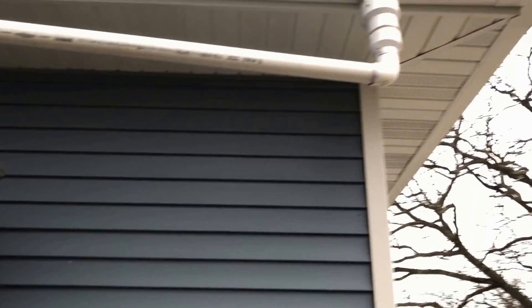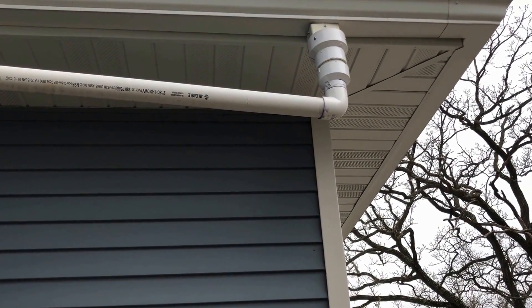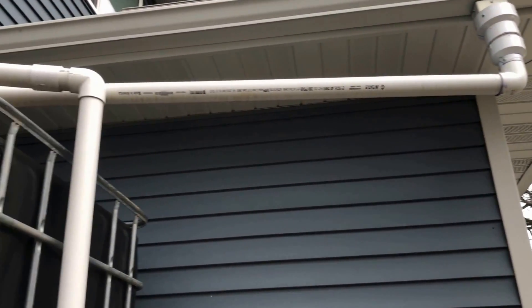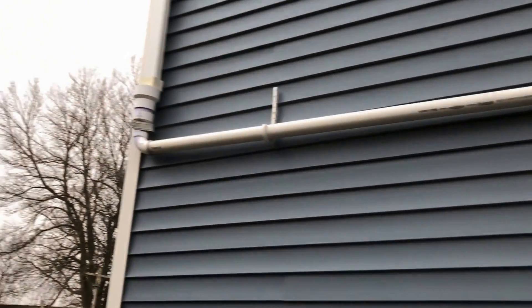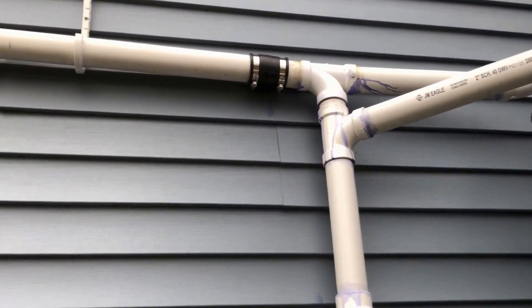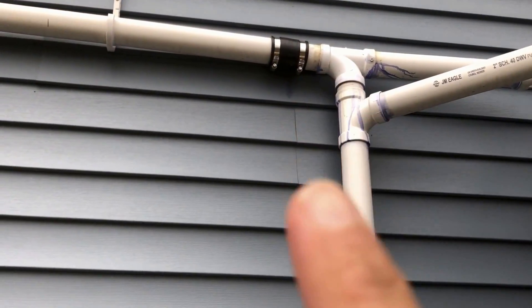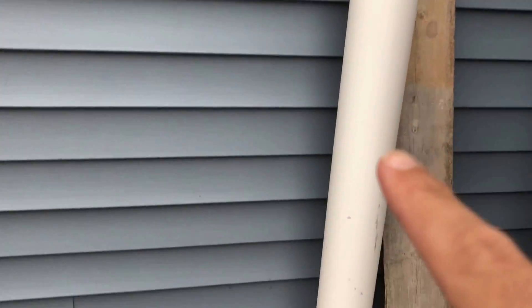To build this, as you can see, I get the water here. I couldn't find a better connector between the gutters and the two-inch pipe. This two-inch pipe feeds into another two-inch pipe coming from another side of the house, and both of them meet here and go down this pipe all the way.